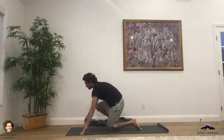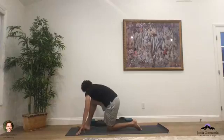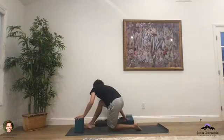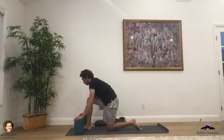Take your right foot, step your right foot on forward in between the hands. So the right foot comes to the very center of the mat. Maybe here you have blocks. Maybe you place your hands on blocks for this pose. So if you have blocks, you may want to grab blocks here for a moment.